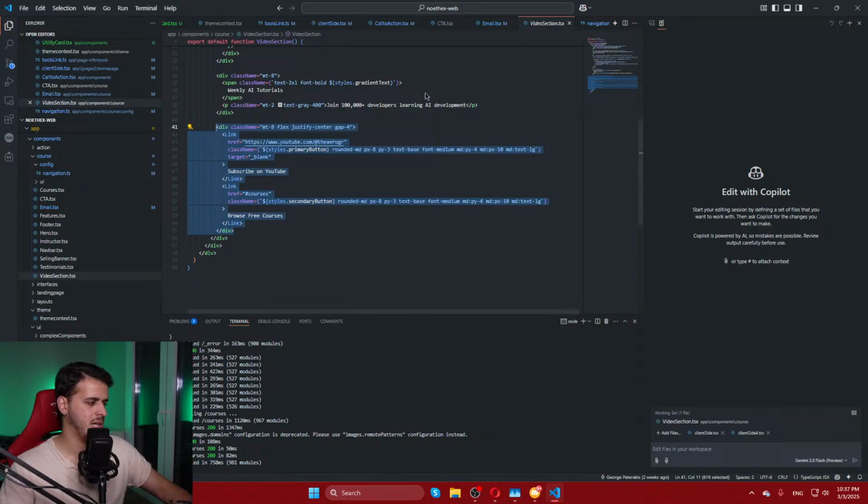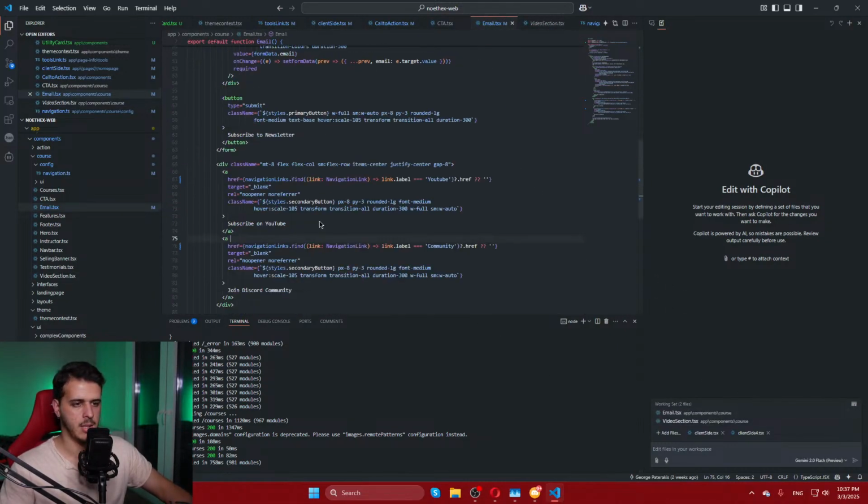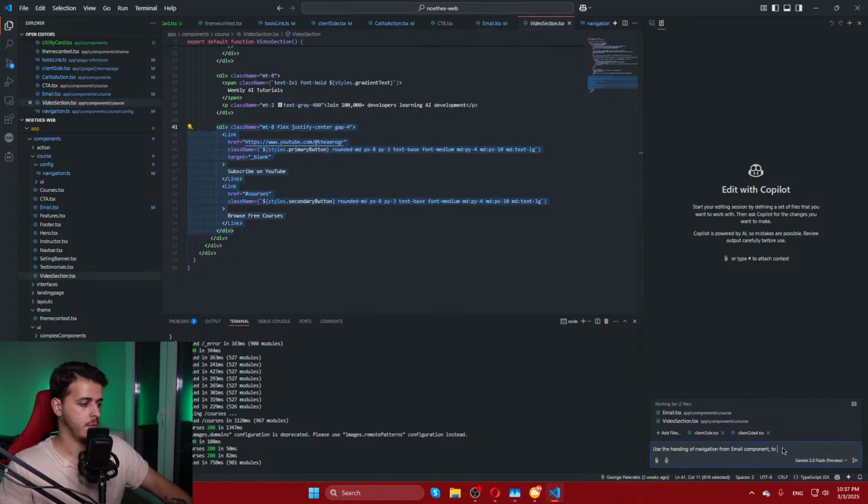Okay, so let's use Copilot for one more edit. Use the handling of navigation from email component to the video section component.